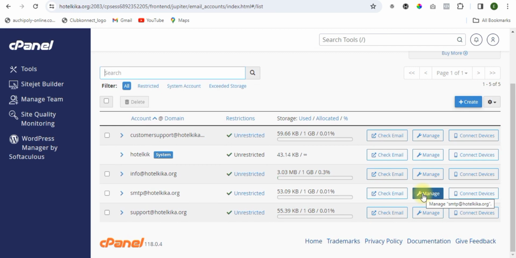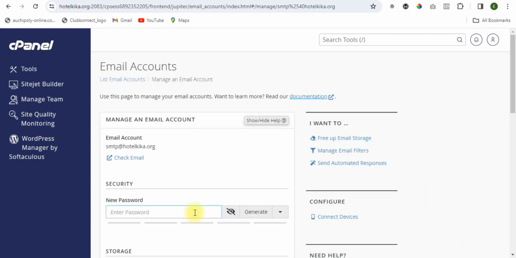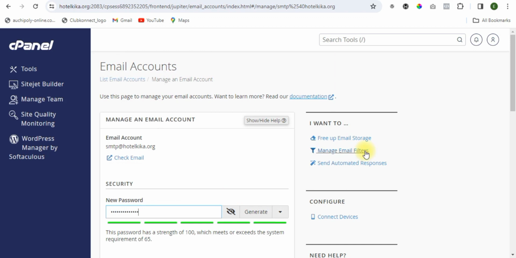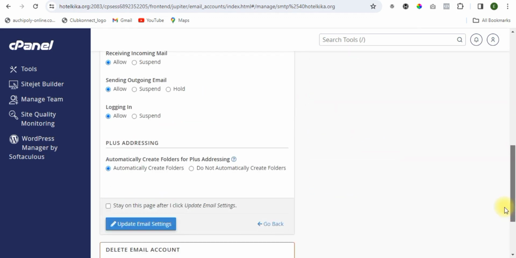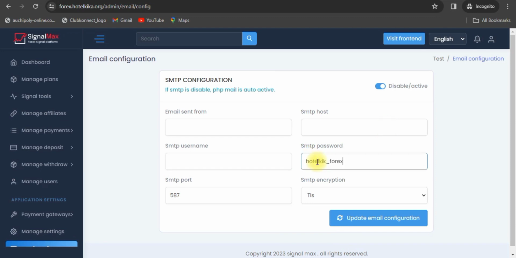Because I've forgotten it, let me go and change the SMTP password. I'll click manage and password. Let me use any of the passwords we have used here before. All right, so now let me just click update email settings while I come back here and put the password here. This is the password I used.